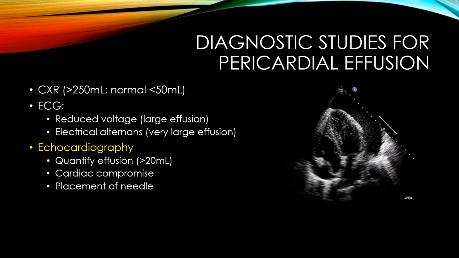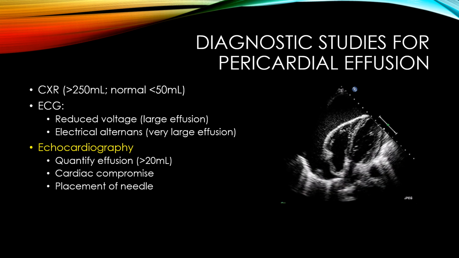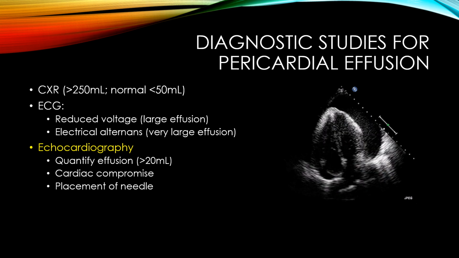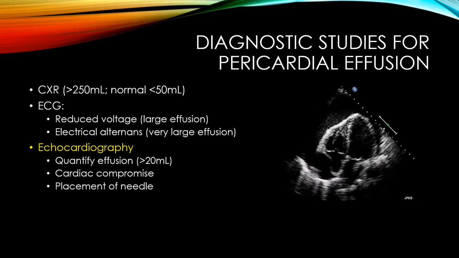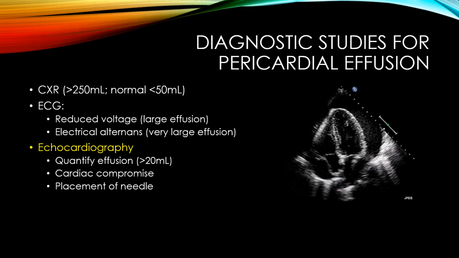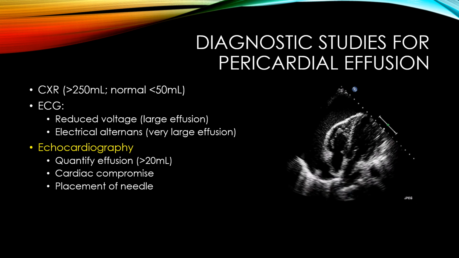Like in tamponade. So if you look at this echo, you can actually see the heart, and the heart is moving back and forth. Here's the apex of the heart as it swings back and forth, left to right. And this is the outer pericardial layer. All this dark stuff here is the effusion. So the heart's actually free to beat and move inside that fluid.